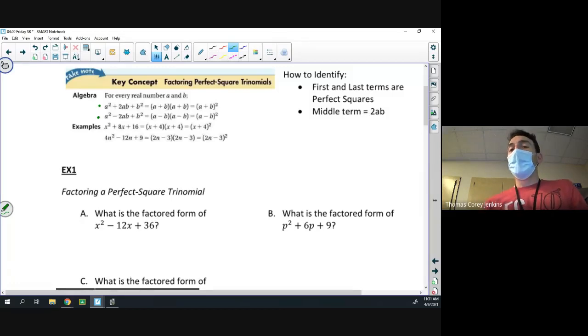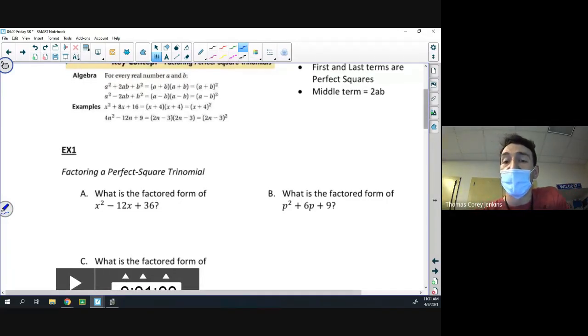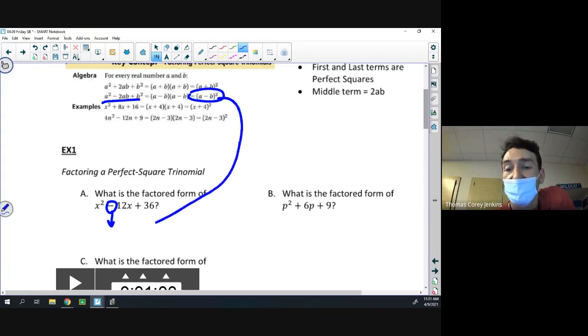All right. So there's kind of two versions of the formula. If you look closely at them, they're darn near the exact same thing. Okay, the only difference is the sign in front of the middle term. One's a plus, one's a minus. Besides that, they're the exact same. So the way you decide which one to use is you look at, is there a minus or a plus sign on what you're factoring, right? So this sign right here tells me to use the one with the minus sign in it, right? So we're using this formula right here, so our answer is going to factor out into that form.